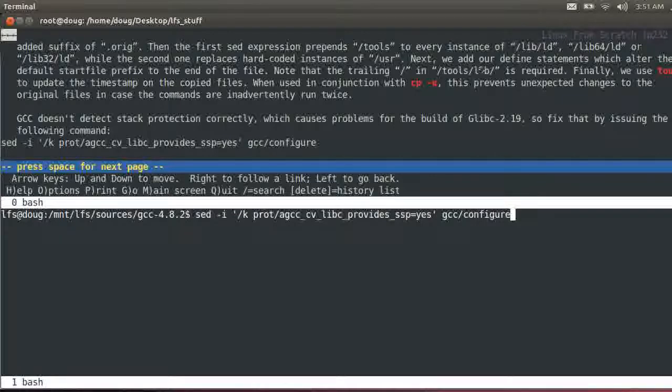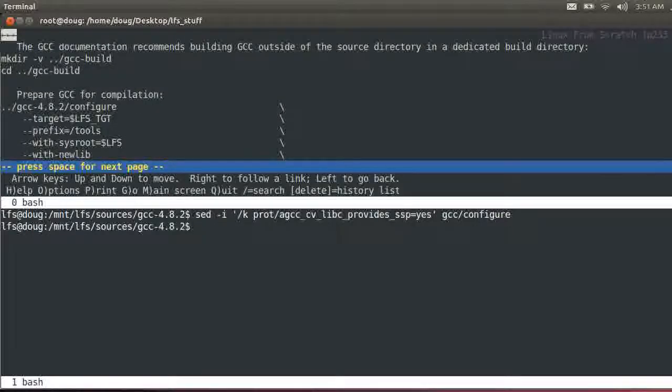So let's see. Replace k_prot with gcc_cv_libc_provides_ssp. Okay, good deal. And here comes the configure for GCC.